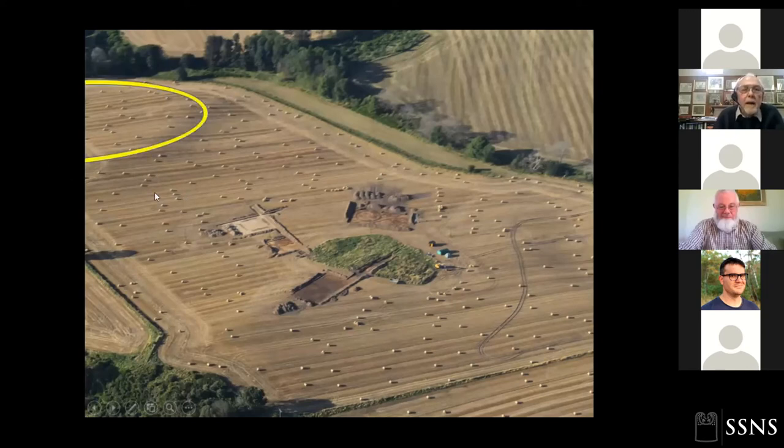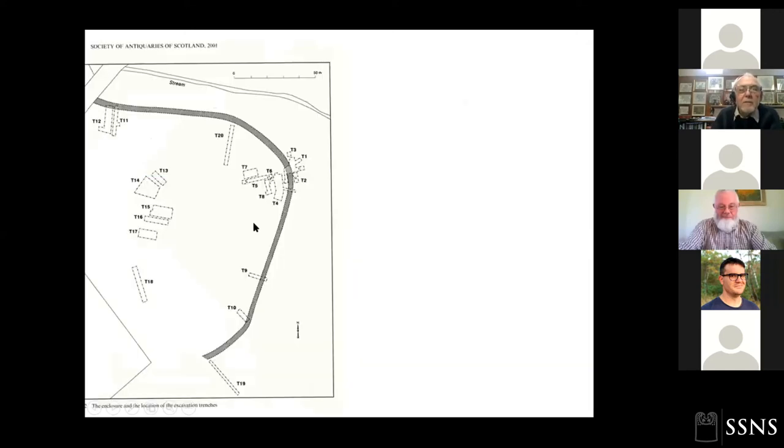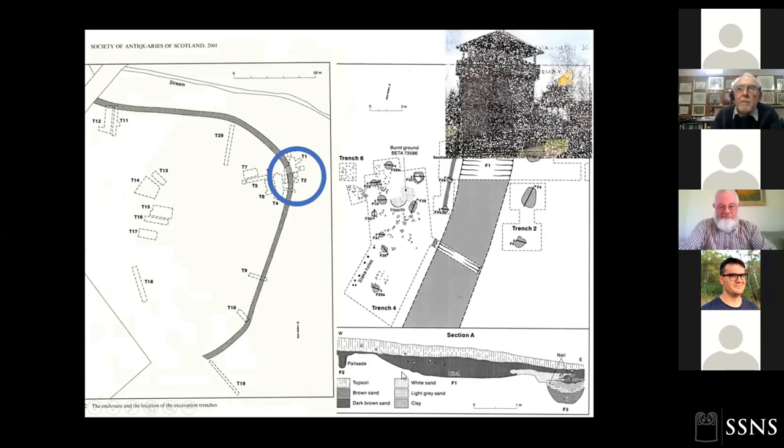Looking up near Trench 3 and the barrow area, we have evidence of settlement. There is a ditch that goes around a hill, visible in an aerial photograph — there is the ditch and just inside it an interrupted feature which is the palisade ditch on the inside. This was excavated in the 1990s by Barry Jones, who thought this was a Roman fort. He was a Roman archaeologist flying over looking for likely forts — unfortunately it's quite definitely not Roman, but at least he excavated it for us.